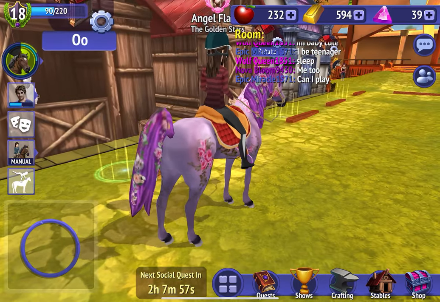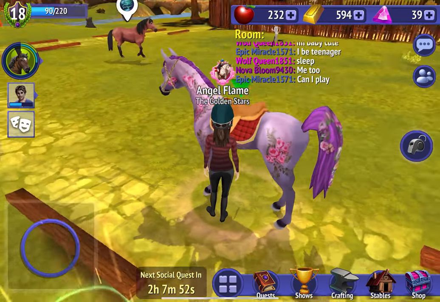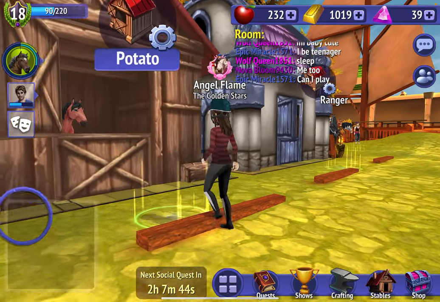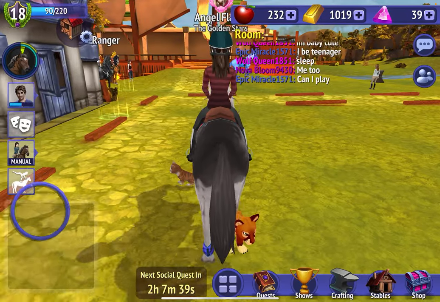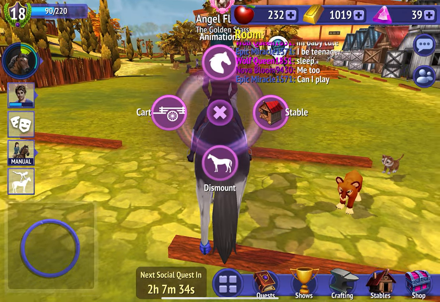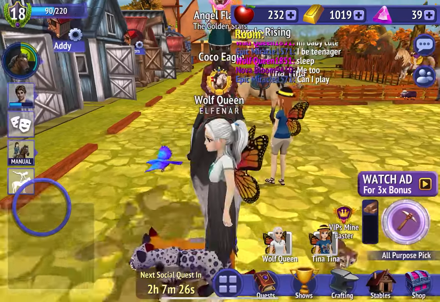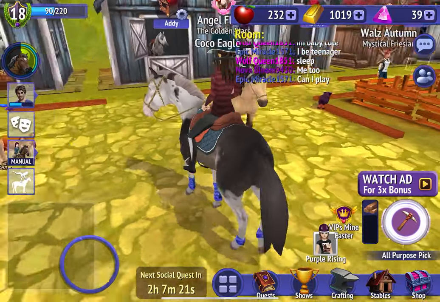Need to sell. Ooh. Potato. Oh, let's sell this one. What is your stable? Where is this horse's stable?